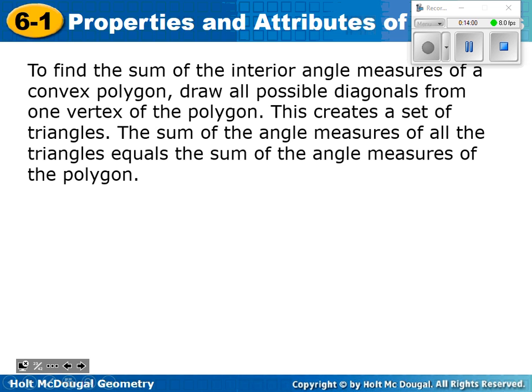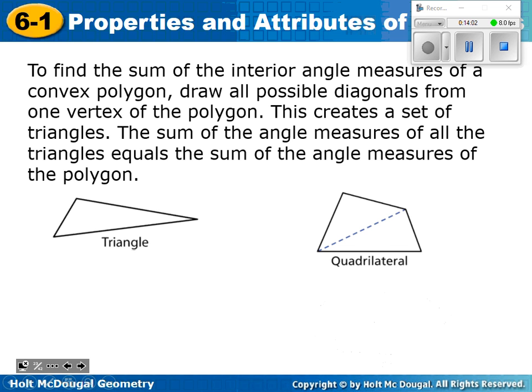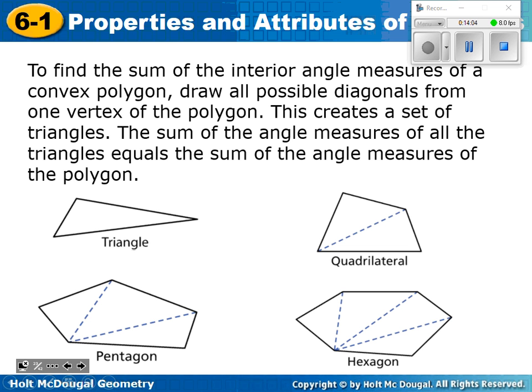All right, so now we're going to move on to these four formulas that you're going to need to memorize. We're going to develop them so you can understand where they're coming from. First of all, we want to be able to find the sum of the interior angle measures for any polygon. Let's start with the one we already know. What is the sum of all the angle measures inside of a triangle? 180. If we add all the angles inside the triangle, we get 180.